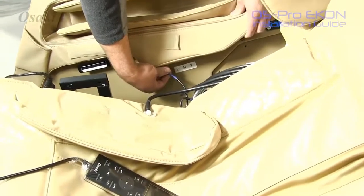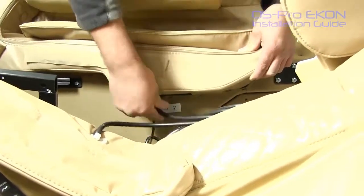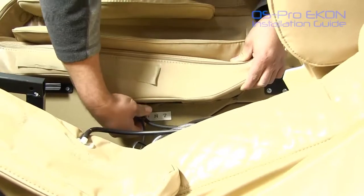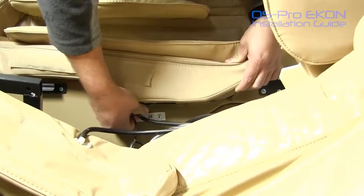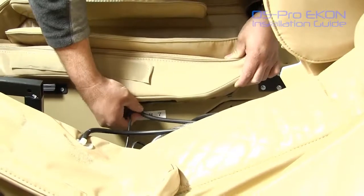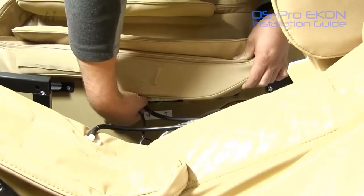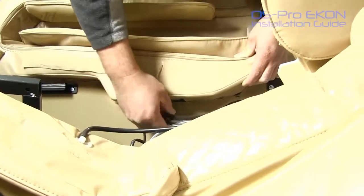So now we're on the other side. It's going to be the same process with finding your 3 hoses. Once again, everything is labeled. On this side, you do have 6, 8, and 7. So just go ahead and you're going to follow the same procedure with the connector and the 3 hoses.